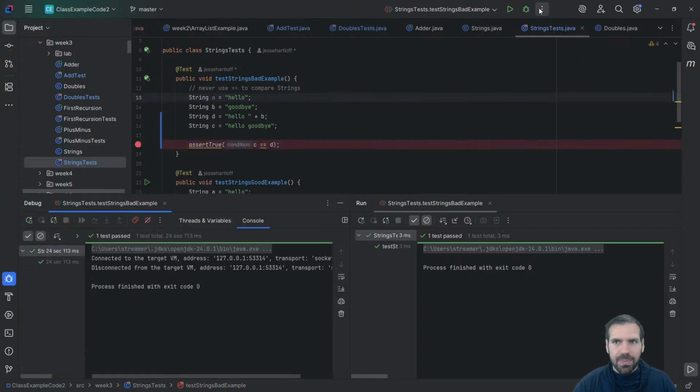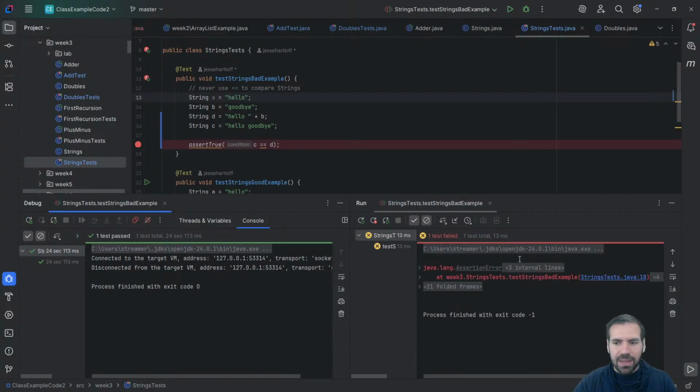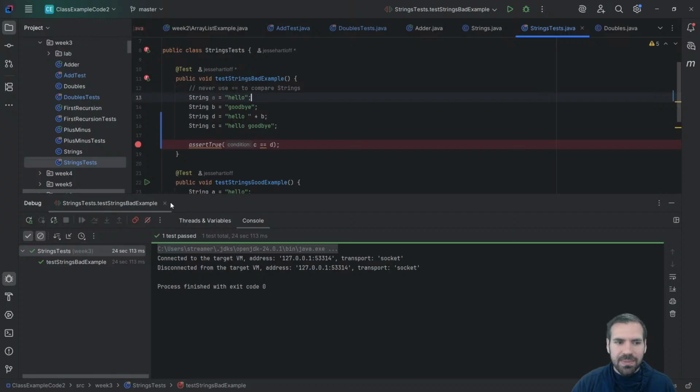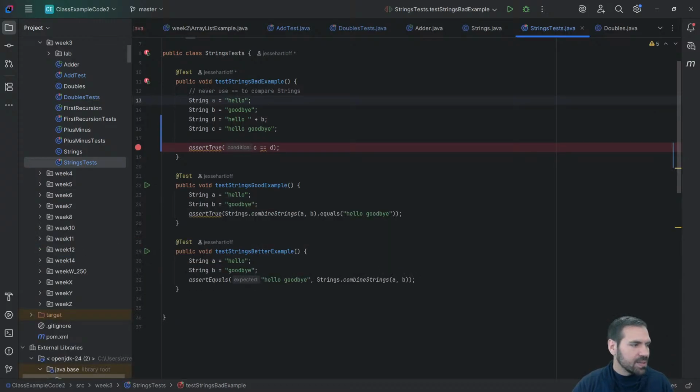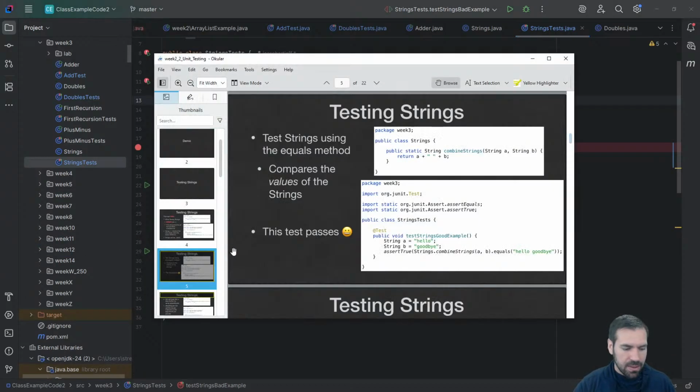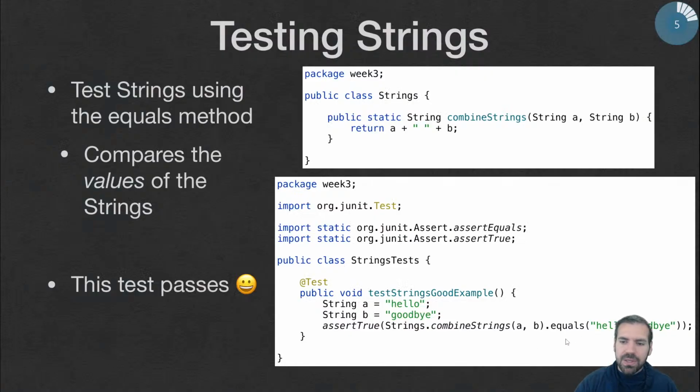What if I do a hybrid approach? Okay, and then that fails again. So sometimes you get away with it, sometimes you don't. And it's even weirder than I thought. But always use dot equals. In all of those situations, every test case we just did, if the values are the same, dot equals will actually follow the references to the values and check character for character, are all the characters the same value in these strings. And then if you have strings with the same value, it's going to pass.